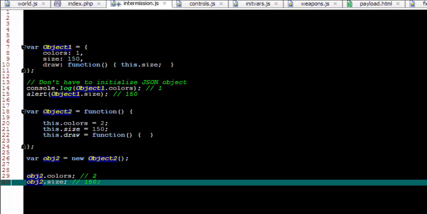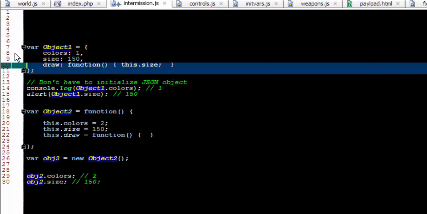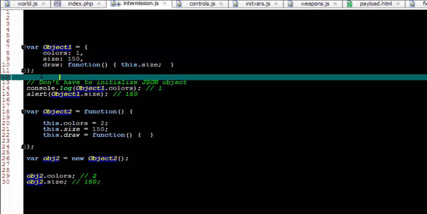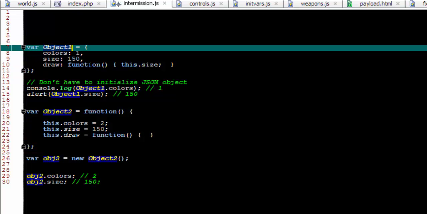So that's the mistake I was making: I started making an object using JSON because I just wanted it to exist right away, so we don't have to initialize it. That would make things a little simpler for the canvas example.